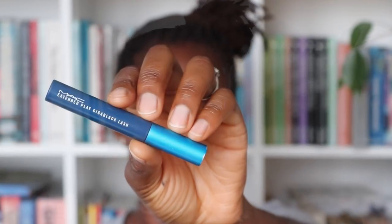Now I'm going to move on to my mascara combo. I'm using my Extended Play Giga Black Mascara — for anyone who's new, I like to use this as a lash primer, so I do this as my first step and then I put my Inn Xtreme 3D Black Lash Mascara over the top.